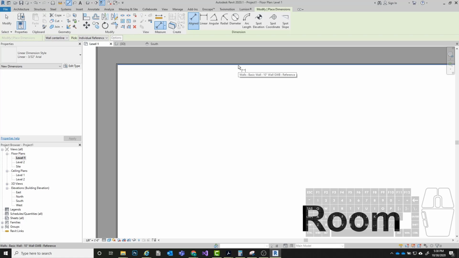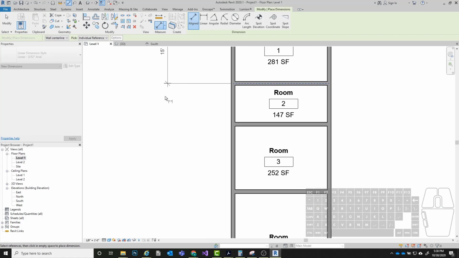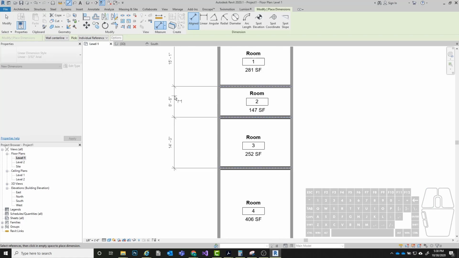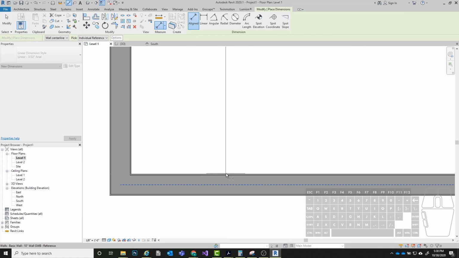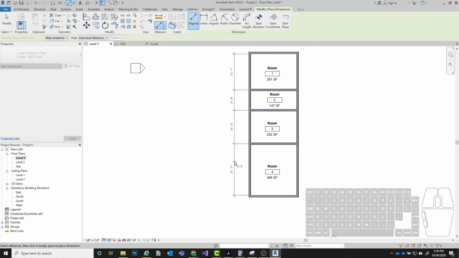So you can see now I click tab once, it highlights, and I can click, and that's where the first spot on my dimension goes. Next, I want to put a dimension to the midpoint of this wall. So I'm going to hover over the midpoint of that wall, click, and then start dragging out here. But you can see my dimension continues. So next I want to click on the midpoint of the next wall and then keep going, midpoint of this wall. And then go down here to the inside face right here, click tab until I get that to highlight, and then click. And now what I have to do is drag outside a little bit and click one last time to complete that dimension.